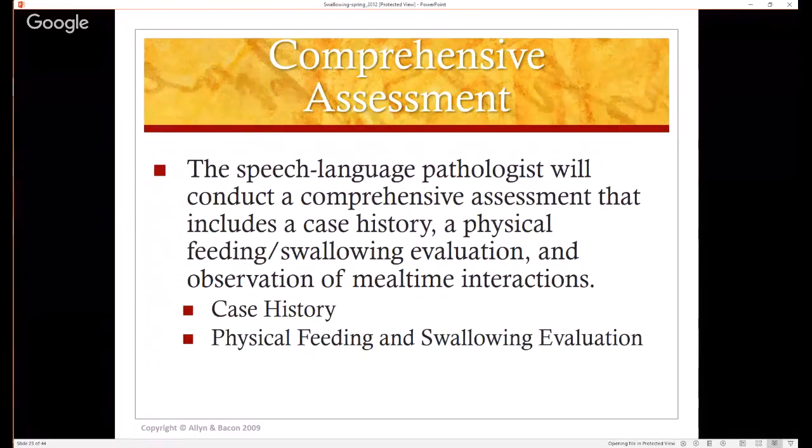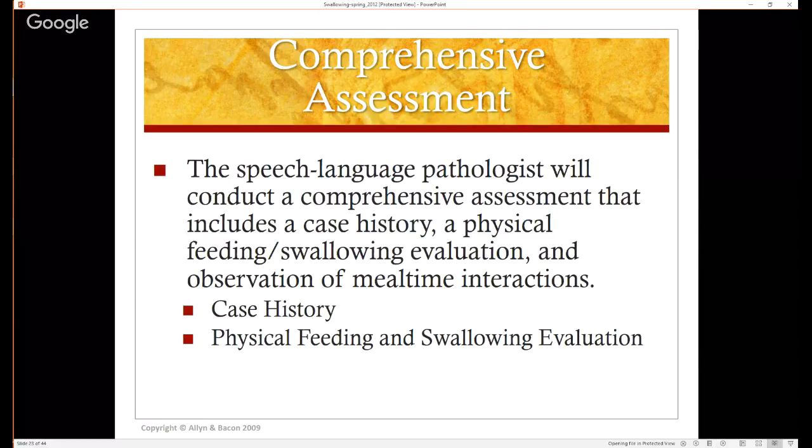parents will talk to the SLP about the child's and family's eating and feeding experiences, which then can be used to explore possible problems, looking at changes in behaviors over time and documenting specific manifestations of the disorder. Parental report on the length of meals, quality of intake, and a child's progression from breast or bottle to purees and solids are going to help to identify where any breakdowns might have occurred.